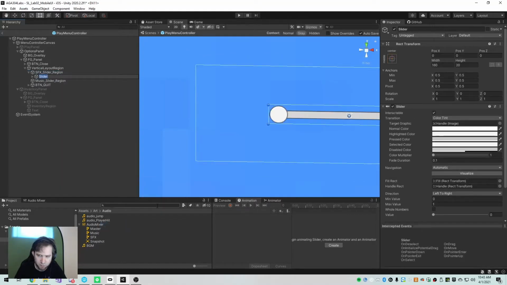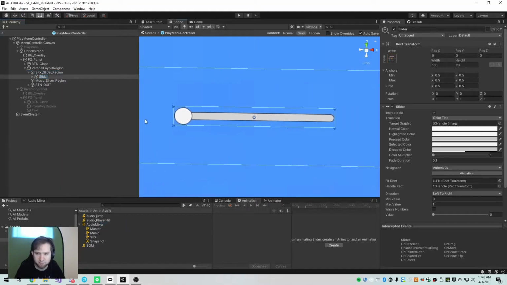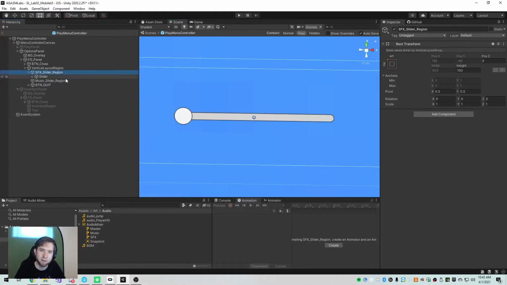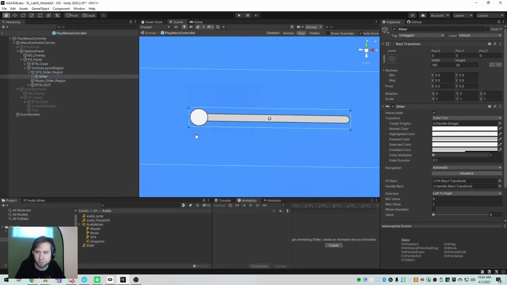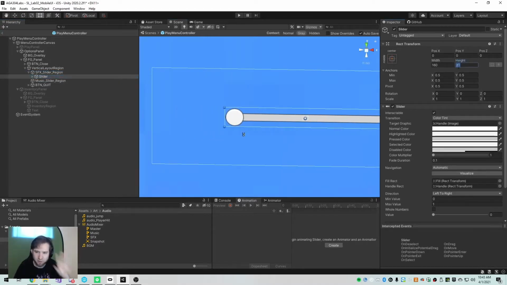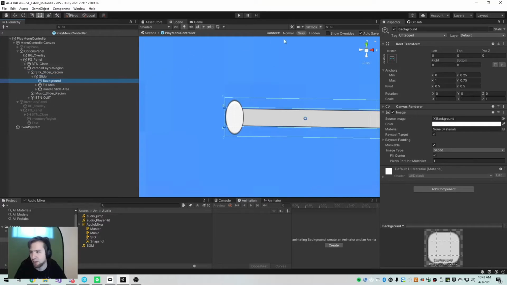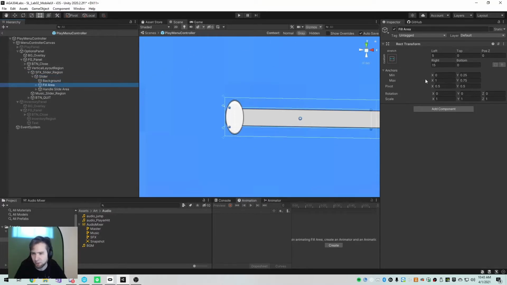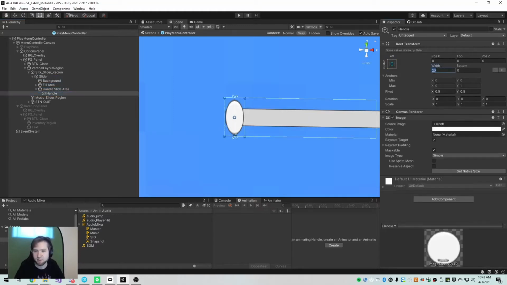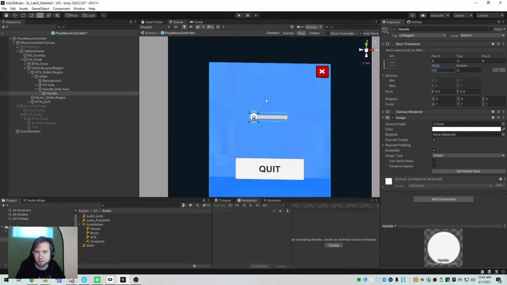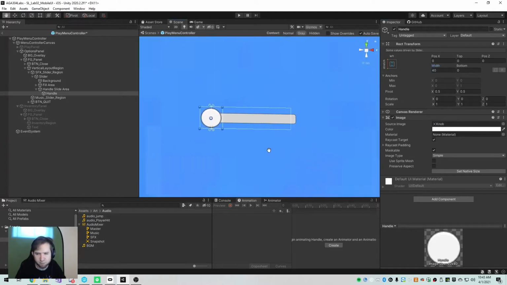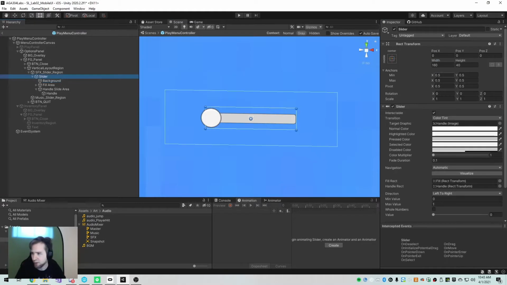Slider. I've got my slider. Oh, I bet I need to go at it from the other way around. If I want to make it bigger, then the height of the whole thing has to be 40. Then the background, yeah, it needs to be less. And then now I can go to the slider fill area object and set it to 40 width. Okay, and now it's a circle again. Okay. Not a super fan of that, but it's all good.